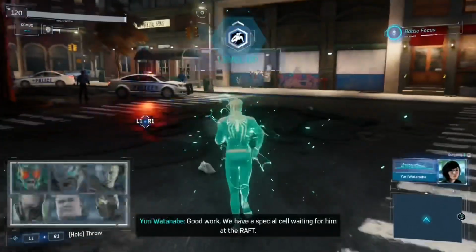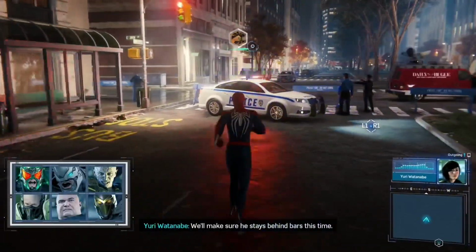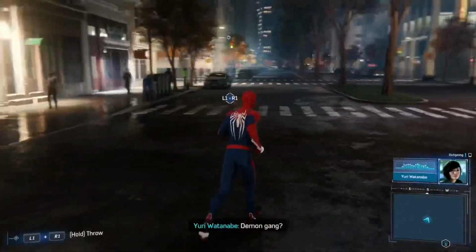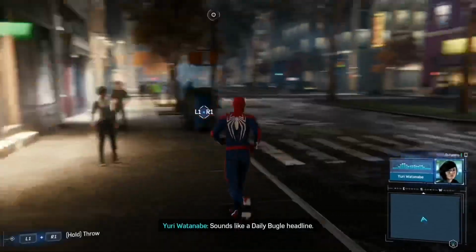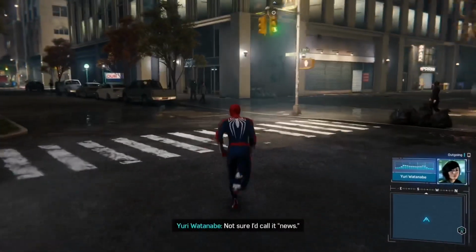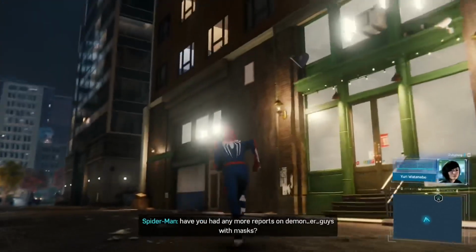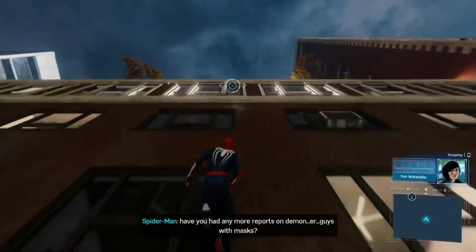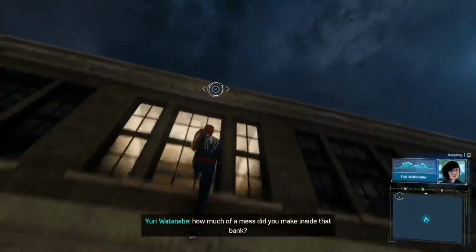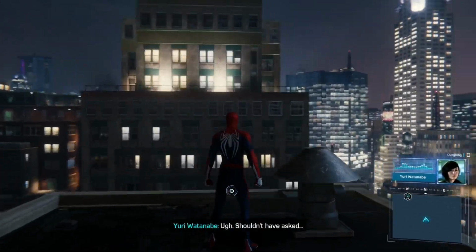All yours now. Good work. We have a special cell waiting for him at the raft. We'll make sure he stays behind bars this time. Also, I'm pretty sure he was working for the Demon Gang. Demon Gang? Sounds like a Daily Bugle headline. Hey, the Bugle is a perfectly fine news organization. Not sure I'd call it news. Well, I've heard they have some really good reporters. Anyway, have you had any more reports on demon guys with masks? Let me get back to you. By the way, how much of a mess did you make inside that bank? You probably don't want to know. Shouldn't have asked.